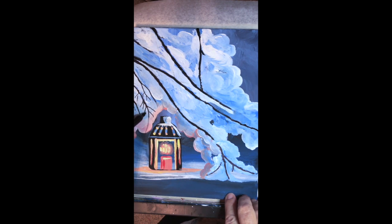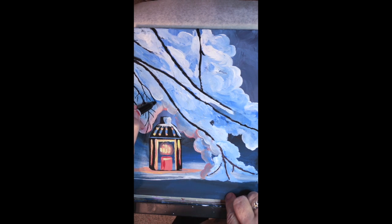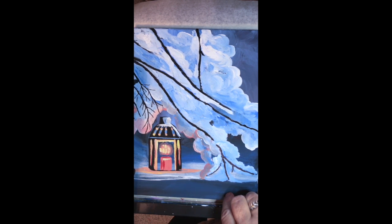That's not quite dry. So you can take your time with doing these branches. Once your paint is dry, just go in and on either side, just make these little graceful little branches coming off here and there. You don't even need to thicken them up. I would thicken up the big branches if they got a little too much paint on them.